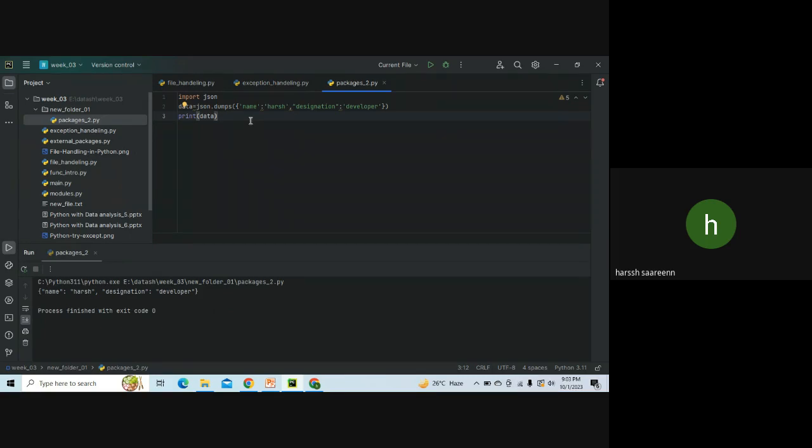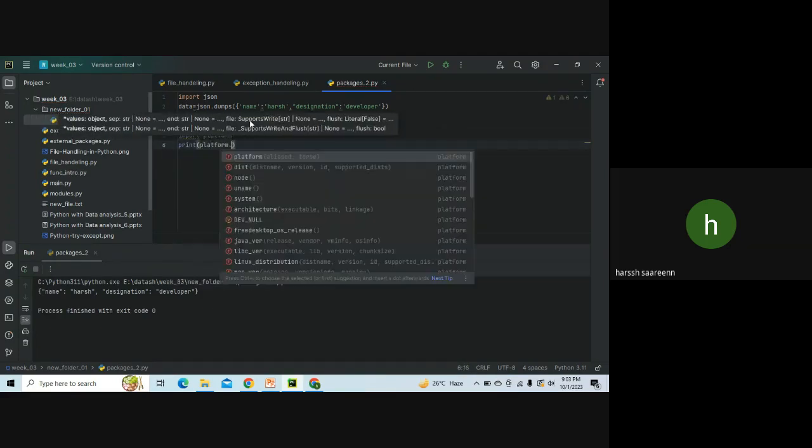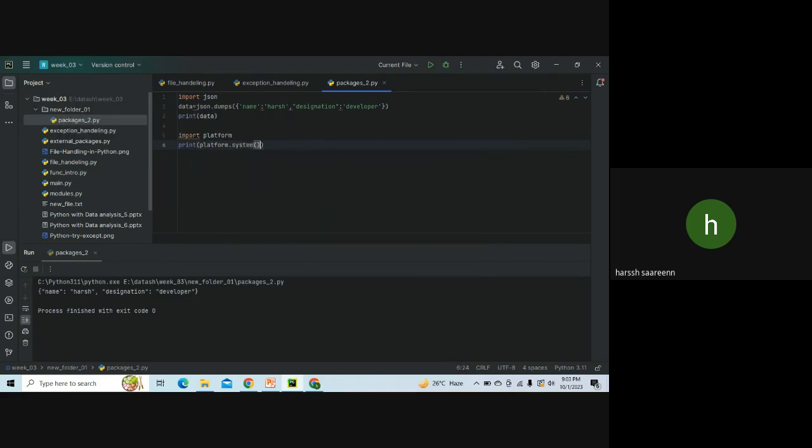Now another example of a package is platform. If you want to access your platform here, you can write your platform system, whatever platform you have, and it shows Windows. And now there is another example, that is socket.